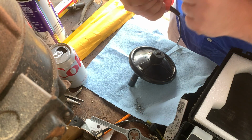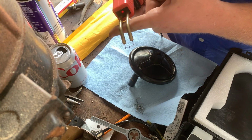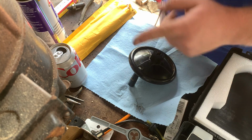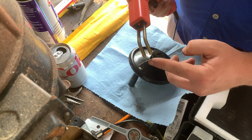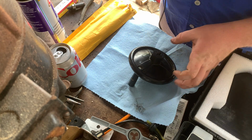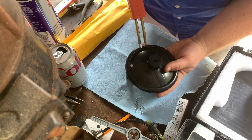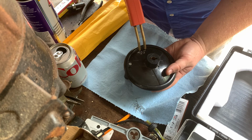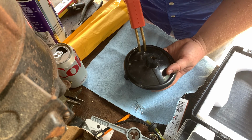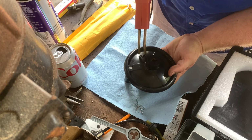So this little red light indicates that it is powered. You do not want to touch these, and you don't want to touch this because this gets hot. This takes about 10 seconds to get burning red hot, but it only takes a few seconds to actually get hot enough to burn you. We're gonna pull the trigger. It's going, and I'm gonna find my mark. And then you push, and then you let go, and you twist.